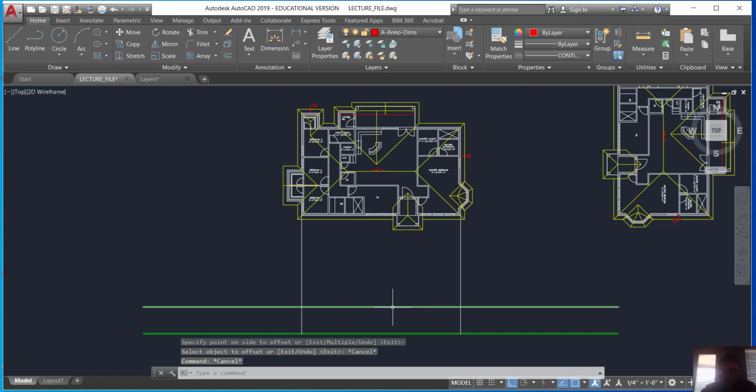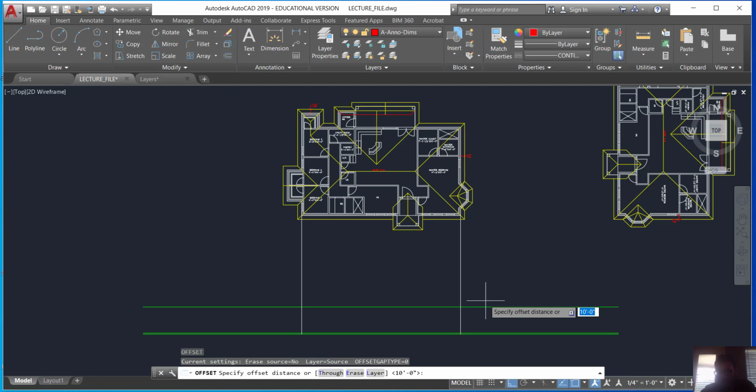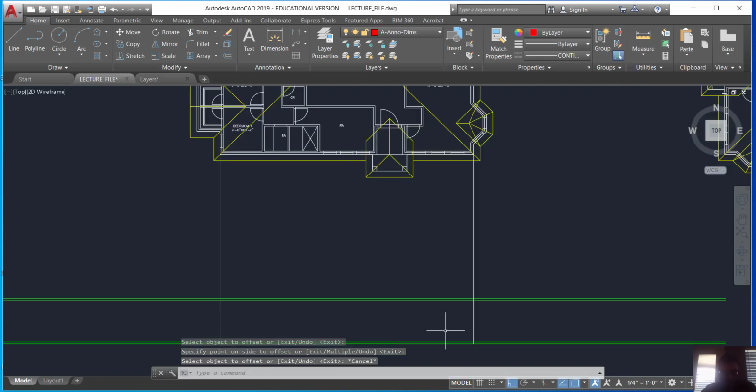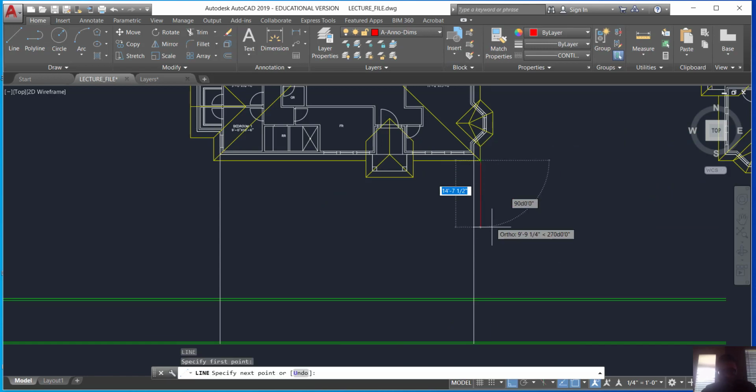So this is the bottom of the top of my wall, the bottom of my roof soffits and all that stuff. And then I'm going to offset 6 inches, and from here, project this roof down.